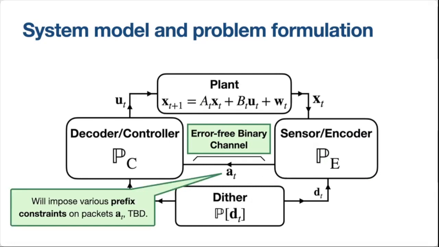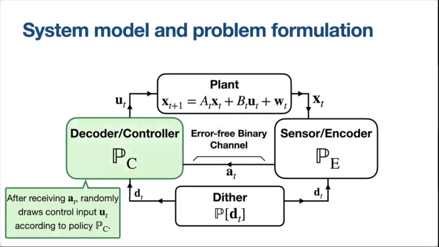We're usually going to require the code words to conform to a prefix constraint. These can allow the decoder controller and, most generally, other people on the network to identify the end of transmission. We'll talk about these in a minute. Given the code word it receives and the history, the controller can randomly draw a control input, U sub t, via its control policy, P sub c, which is then input into the plant. Again, the control input can be drawn based on the controller's past observations and the control inputs it's made.